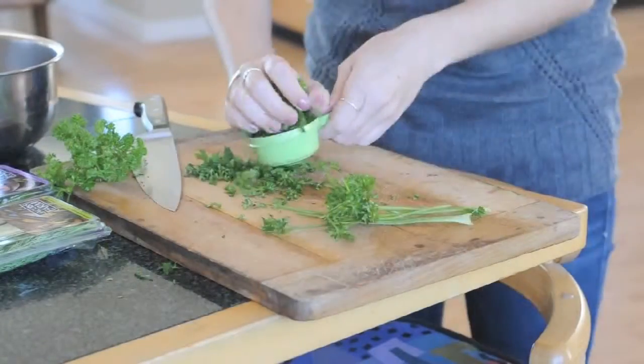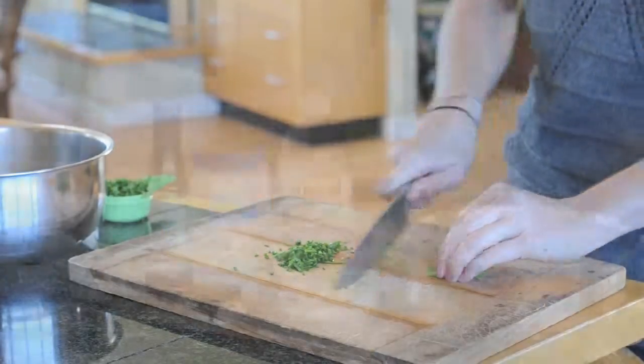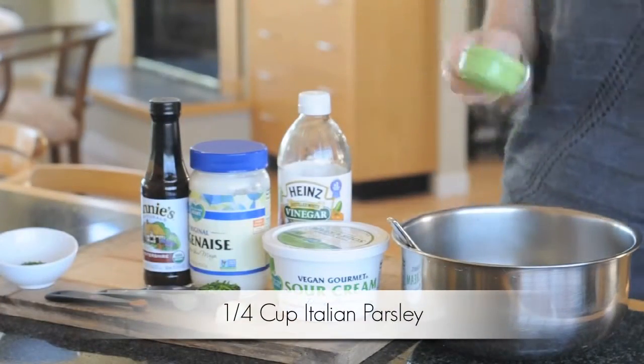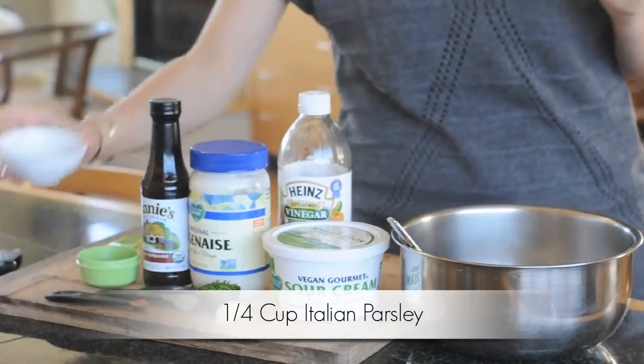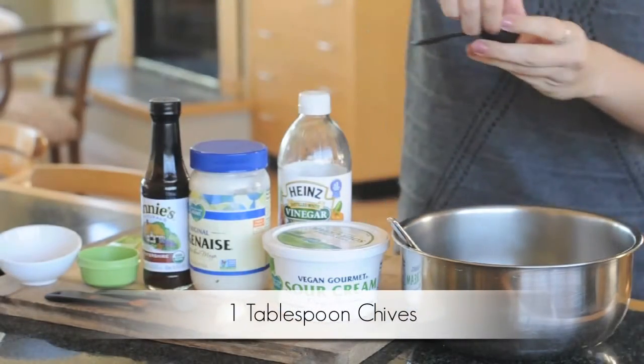Now it's time to chop your greens. You're gonna slice up your parsley, dill, and chives until they're finely chopped. And then add them to the bowl. There goes the parsley, and now the dill, and finally the chives.